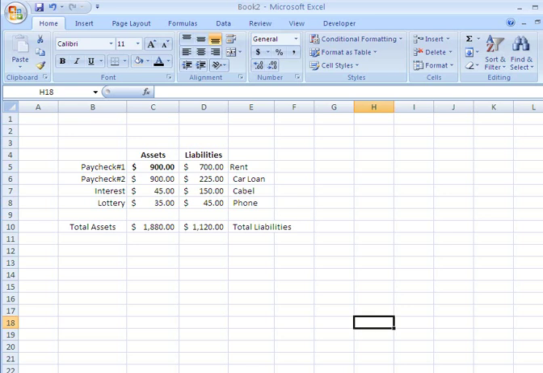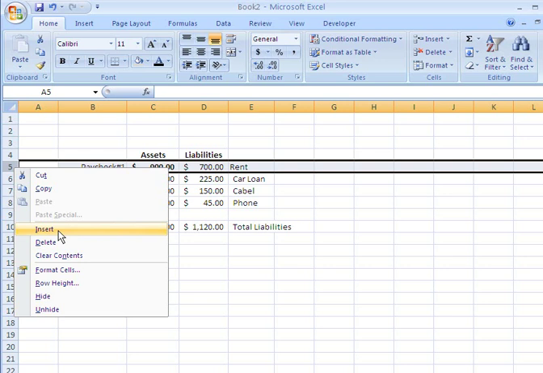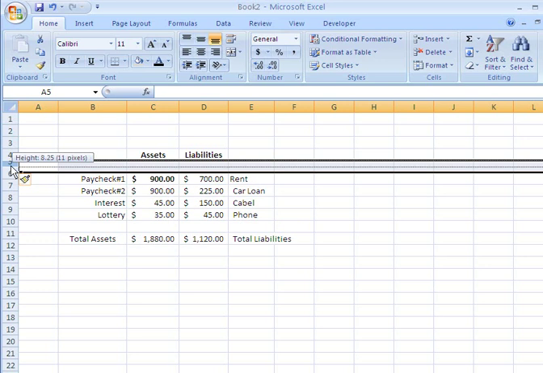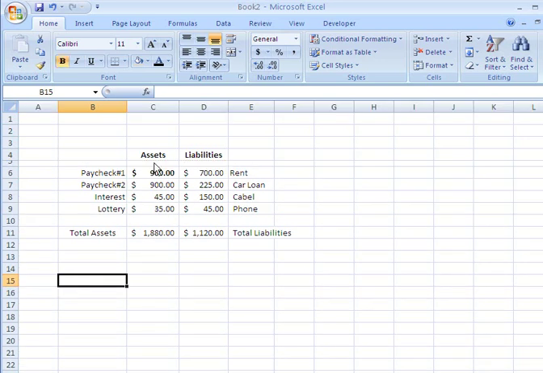Looks a little crowded, so what I'd like to do is insert a row between rows 4 and row 5. So I right-click my mouse, hit Insert, and that puts a new row in there that's blank. And to make things look a little pretty, I think I'd like to fill some colors in there. It looks a little better, I should say. Okay, and let's make these bold as well.